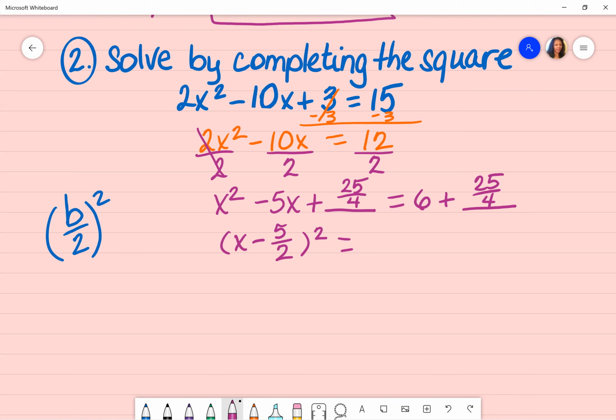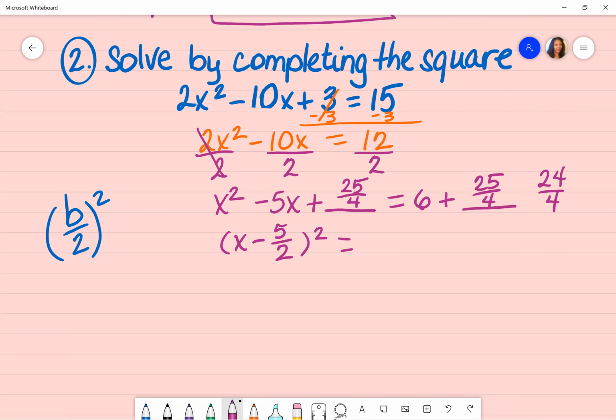So now I want to simplify this side of the equation. Well, I have a whole number and a fraction. I taught you in class, what you can do is just cross multiply that. That's going to be 24 divided by that same denominator, 4. So basically, I'm just rewriting. Instead of 6, it's going to be 24 divided by 4. Isn't 24 divided by 4 6? Yes, it is.